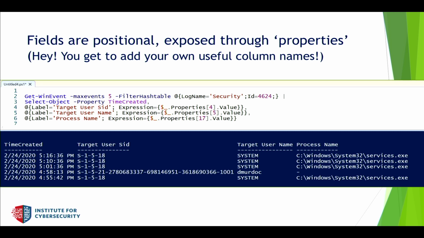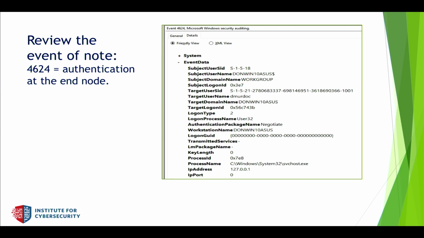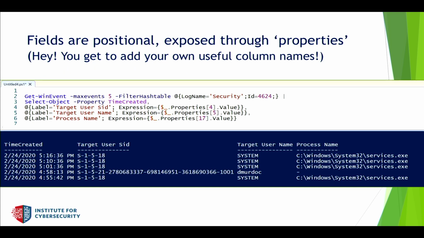As you see on this, push the previous button, these are all numbered. This is an array, 0 through 15 or 16, however many we have there. And I'm pulling these out in order. I pulled out the fields that I wanted in order. I don't care about all 17, I cared about 4 or 5 in this case. And I have data on the process name and the username and when it occurred. That's the time that the event log item was written in the event log, so that's something that you normally see in Event Viewer when you pull that out. So that's a very useful thing to do.